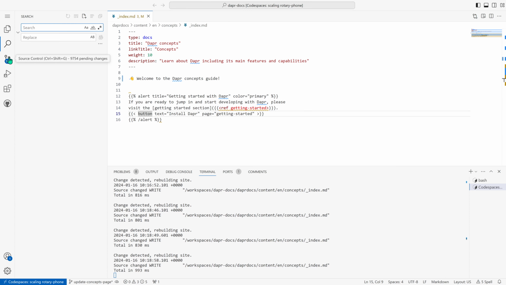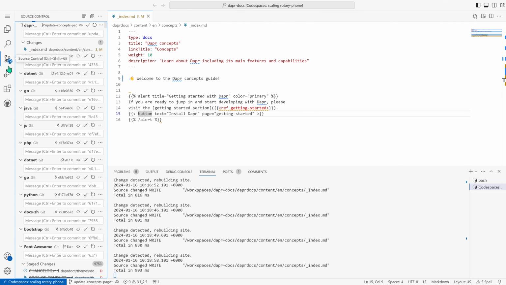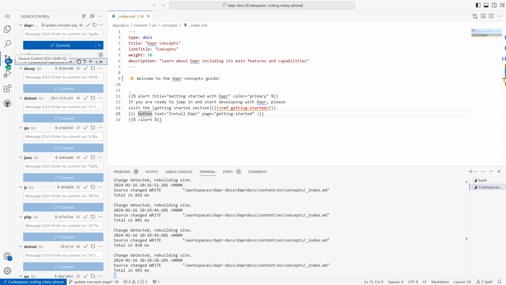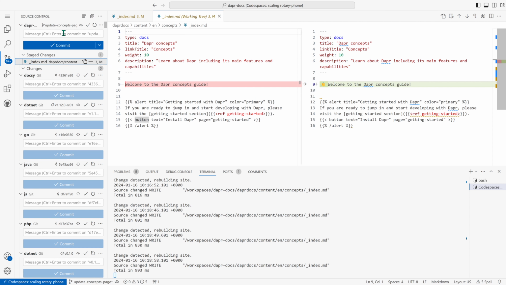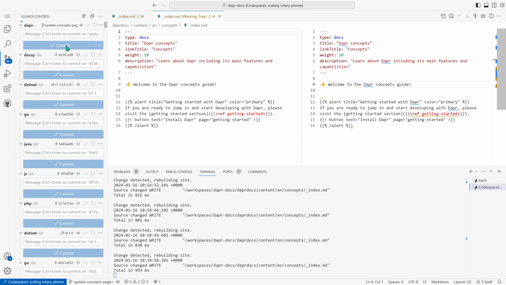Let's do that. So let's go over to the source control page. Now it looks a bit daunting because we see over 9K plus changes. Don't worry about that. That is due to the submodules, and VS Code has a hard time figuring out all of these submodule changes. But the only change that we made is just one index.empty file. So if we click on that, that is the only change that we did. So let's stage this. Let's write a message. And let's commit this change to our local Git repo.